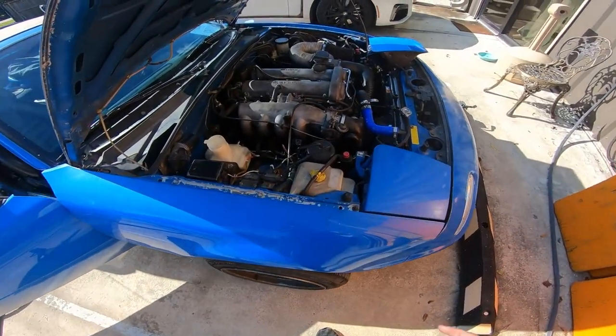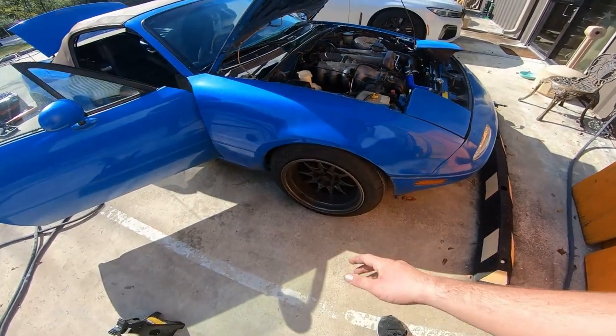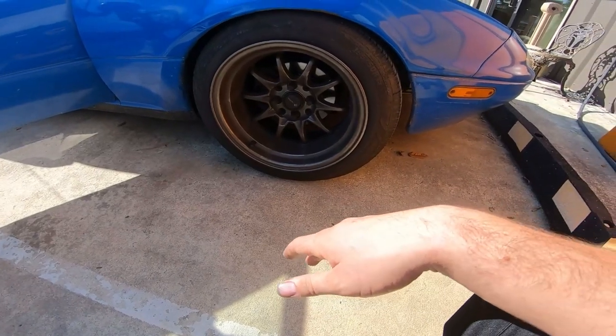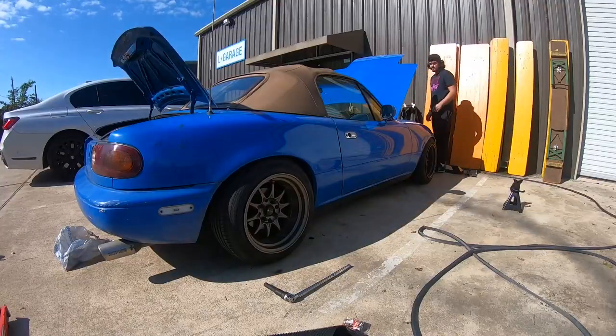So that could happen from a leak or literally just low brake fluid, or the pads just worn down a lot. The previous owner never checked them, I guess, and the current owner obviously didn't check it either. So we have this issue.